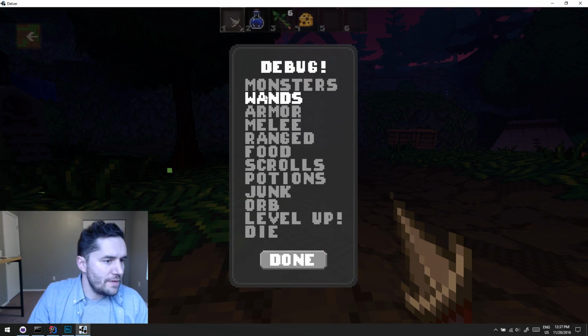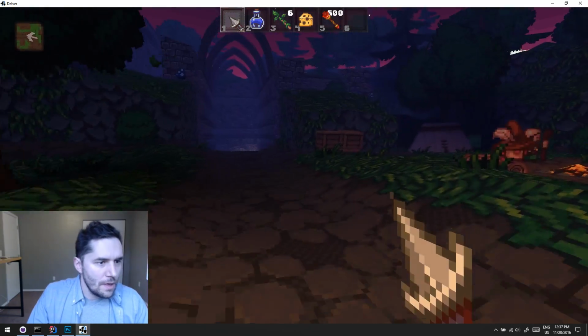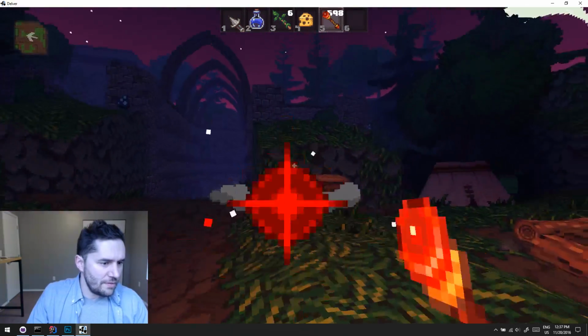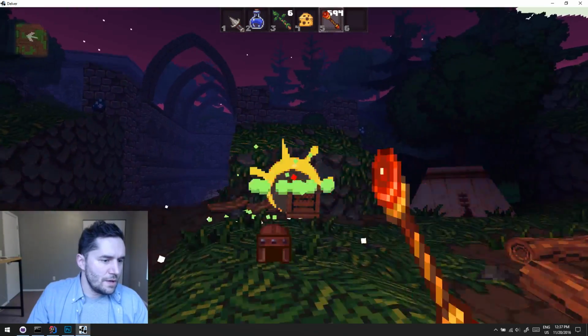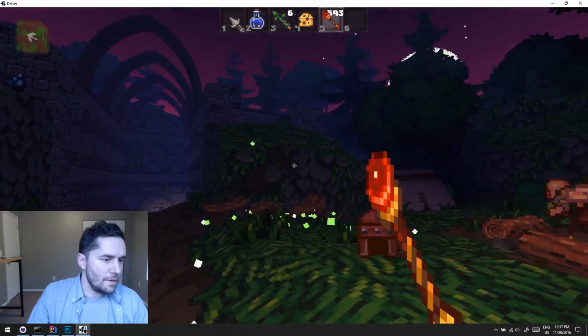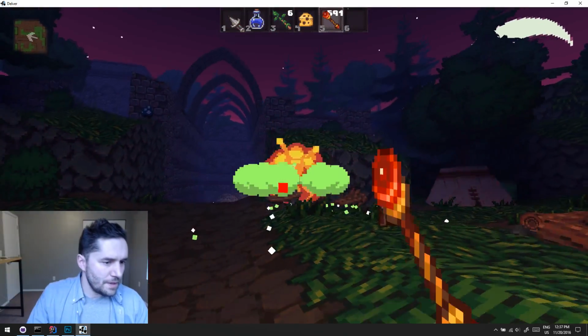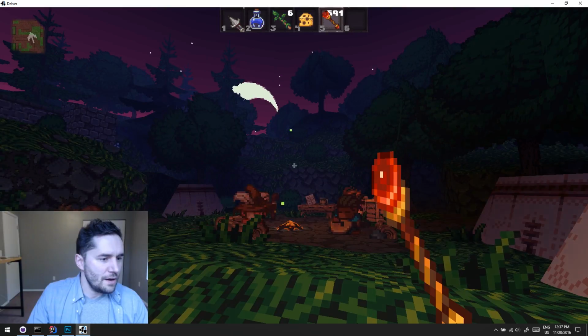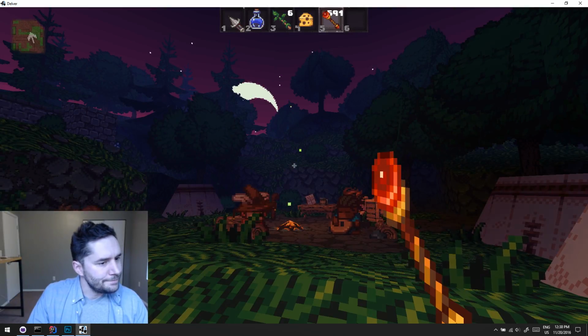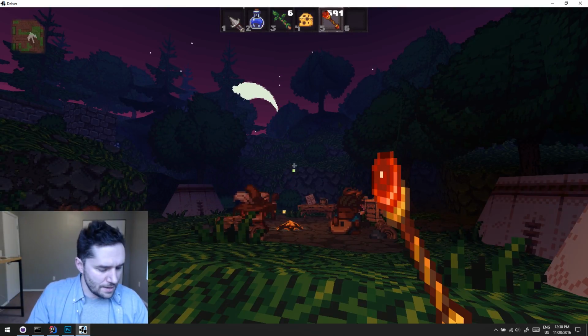Let's create the fire wand and explode some stuff. After the first few explosions, we're starting to pull in some different... Yeah, see, now the color on that is all messed up.